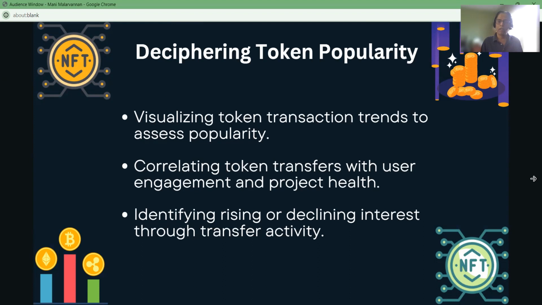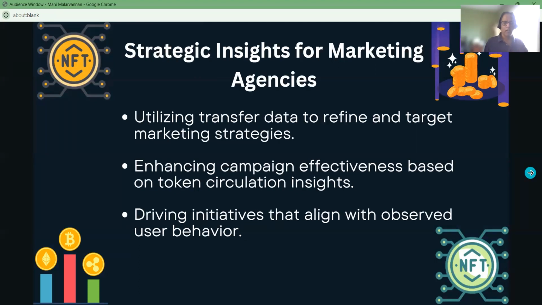Say in the beginning of the marketing campaign, you might get a lot of customers, but only very few might be purchasing your tokens. Or during the middle of the campaign, you might see a drastic increase in the popularity of your token. You can identify this information and fine-tune your campaign based on the token usage among your users. This also helps you identify various strategies for your token utilization.